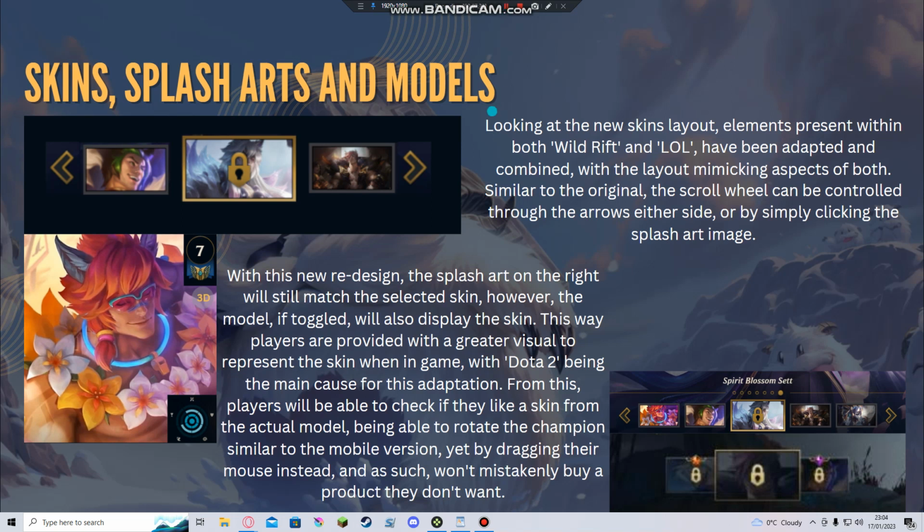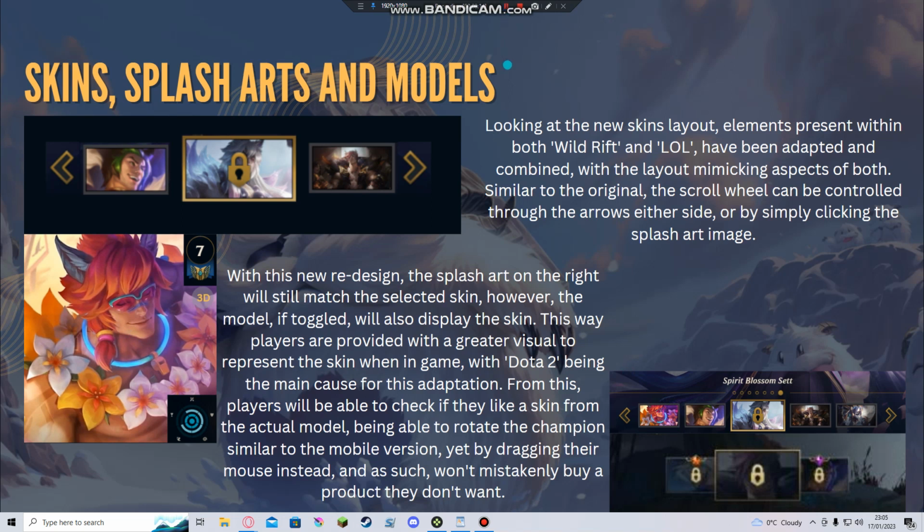So instead of having a swipeable option, we had these arrows like in the original that would then filter between each skin. Or as an extra thing, if you would just click on one of these skins, that would then be the skin highlighted and it would move over here. Or if you click on this one, it would move over here, and that would be the main focus. And once again, whenever you would click on one of these, or you would move over to it, the splash art or model that was currently there would be replaced over a matter of seconds with the currently selected one. So this here is the pool party one, which is right over here.